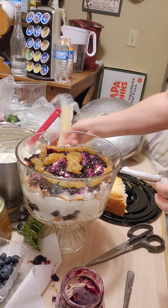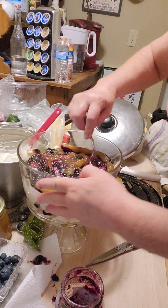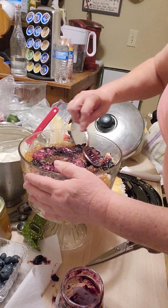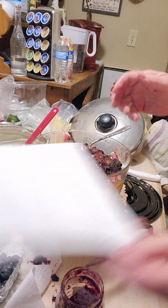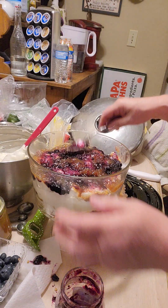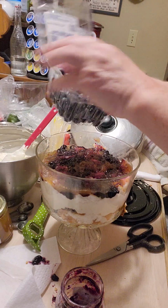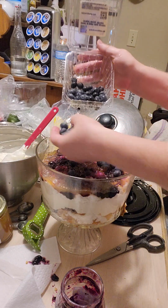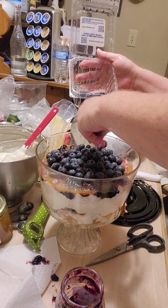I thought she did three layers of this recipe. I don't know if I'm going to be able to use all my cake. That's a lot of filling. I thought she only did two or three layers. It just says repeat the process until it's full, so it's hard to tell how many layers it actually is. It's very deceiving. It's like this every time I make a trifle. Every time.